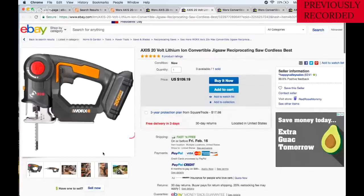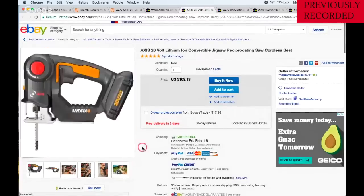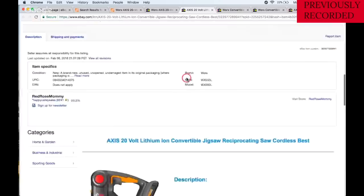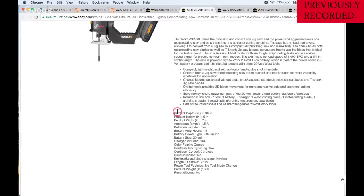But let's look at a few of these. These are the photos we've been looking at, right? This guy's actually already sold it once. You can see here, he sold it once. So this guy is definitely a drop shipper. The price is higher. Description. And I can just tell, I've sold so many Home Depot products. I can tell by the way it's set up that he copied this from Home Depot, just the way it looks.